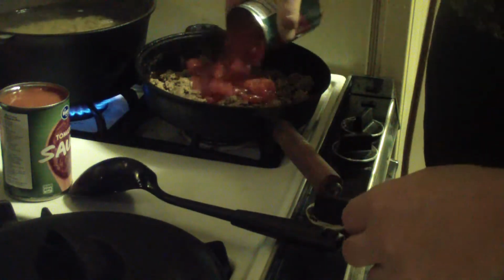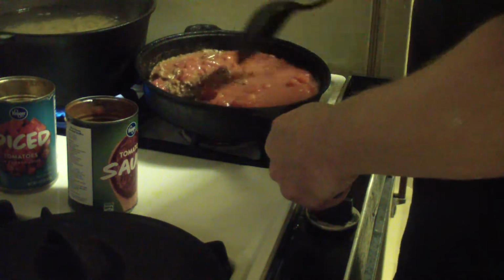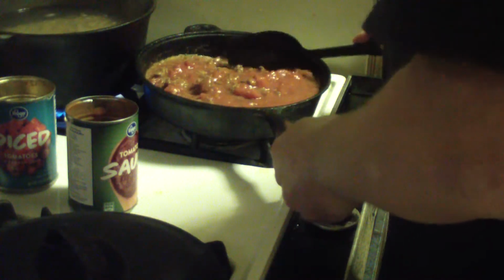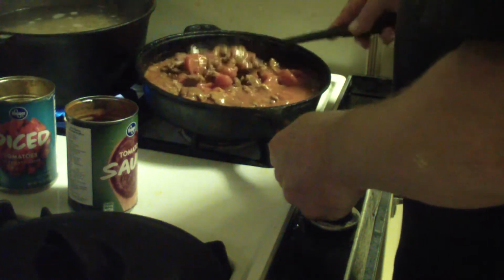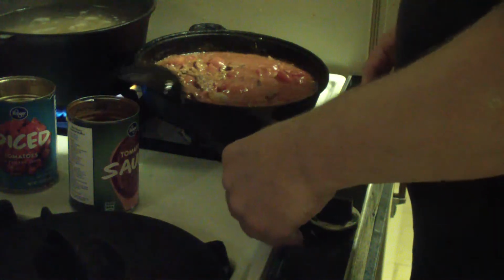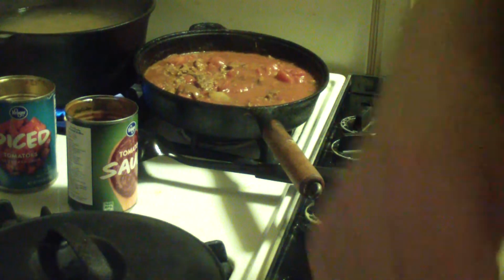I'm going to add a can of diced tomatoes and a can of tomato sauce to the meat. Got the heat turned down. Now I'm going to let that cook for a little while. Just a stir to make sure it doesn't stick. And now we're going to get on with making the ricotta that goes with it.